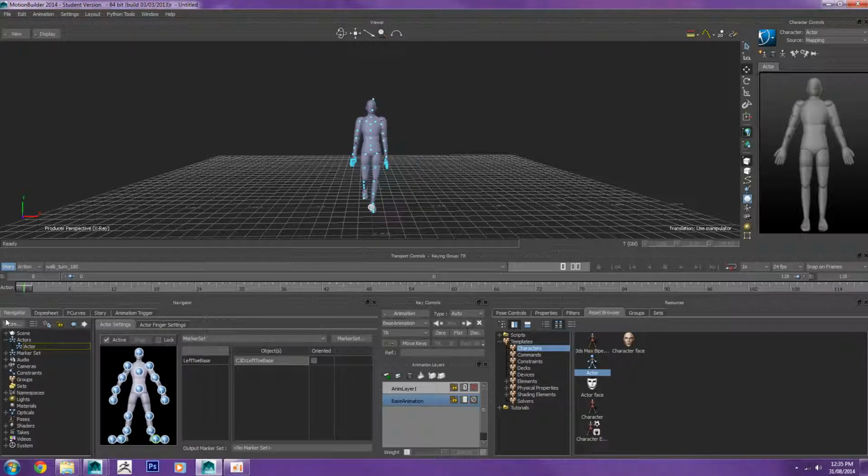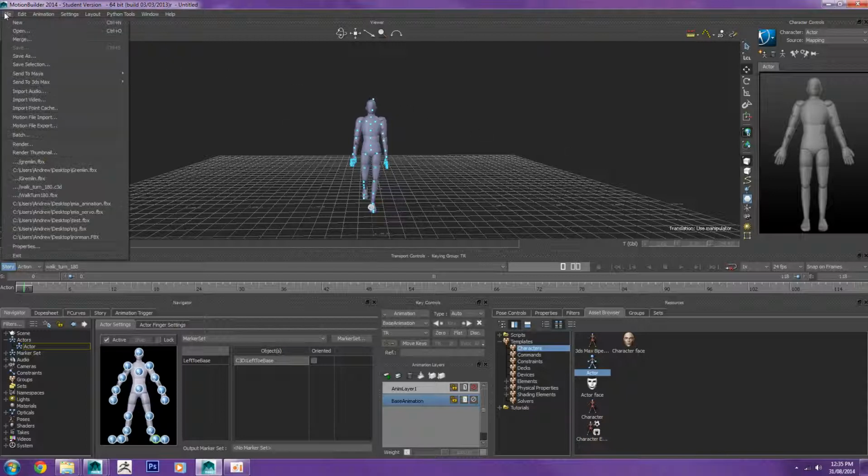But it matters if our character is a bit dysfunctional. So that's the next step. I want to bring in a character now. So if I go down to File, there are 2 ways I could do this. I could go to Import or Merge. I prefer Merge because we want to merge our character in the same scene and with our motion capture file.